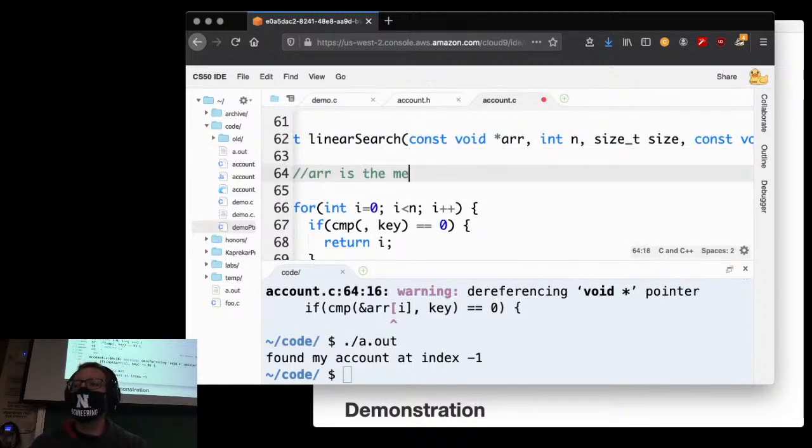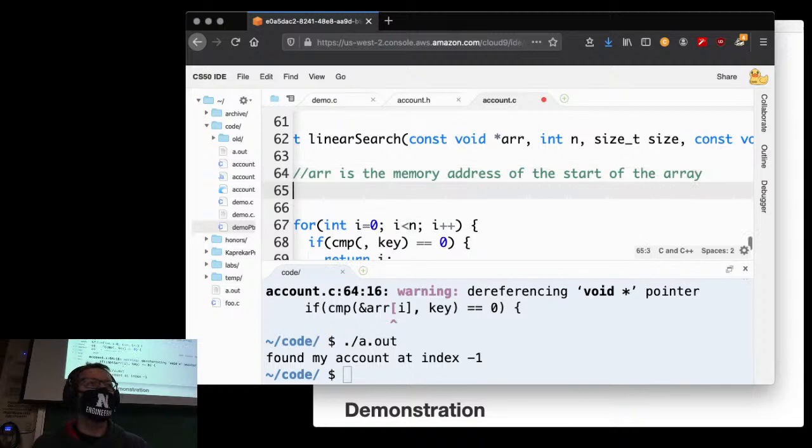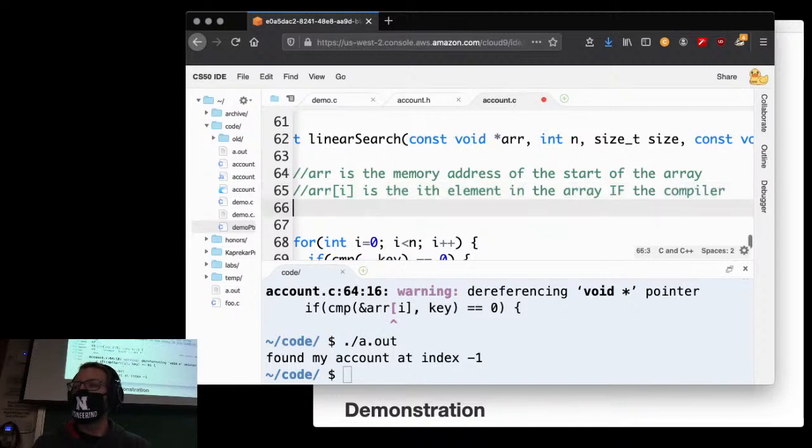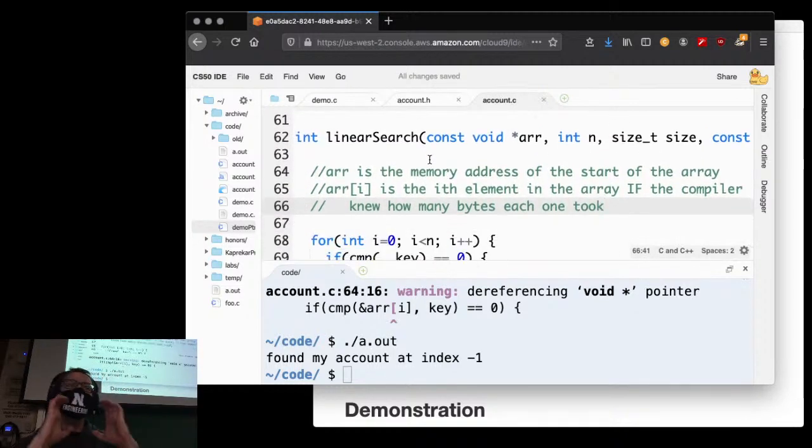Array is the memory address of the start of the array, right? Array sub i is the ith element in the array if the compiler knew how many bytes each one took, right? Using this syntax right here, that's just the compiler being smart.